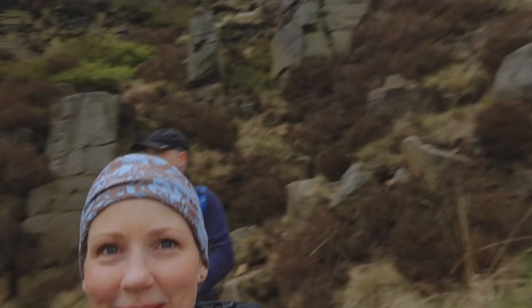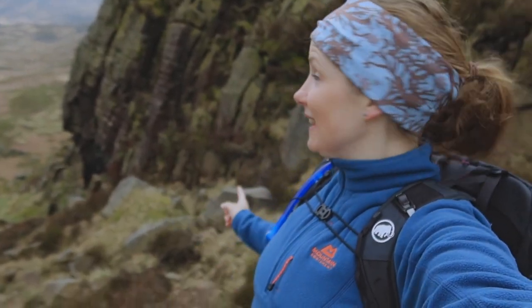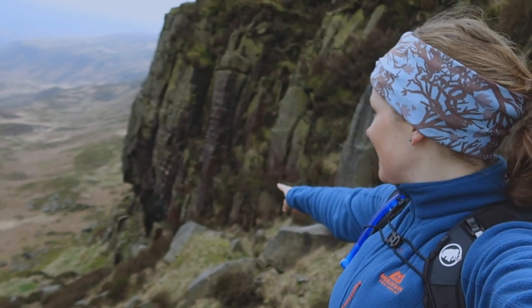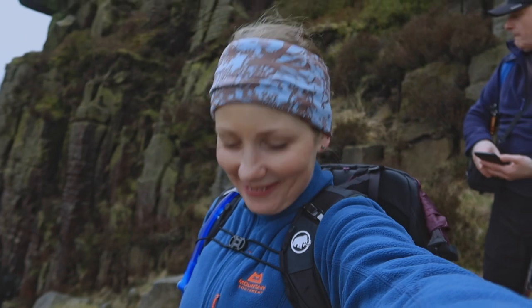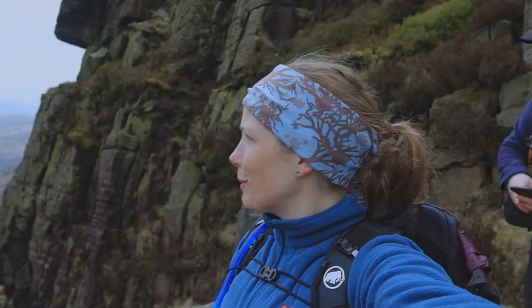We have made it to the cave. I'm so glad I remembered where it was, with a little help from checking my GPS location last time I was here. So we have come from up there and come all the way down here, and the cave is just down there. It's probably focusing on my face, so I'll turn the camera around in a second. But oh my gosh, it is such a cool place to come and see, and the views would probably be a lot better on a nicer day.